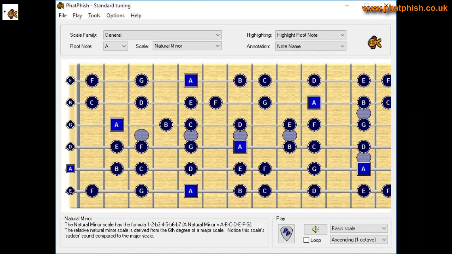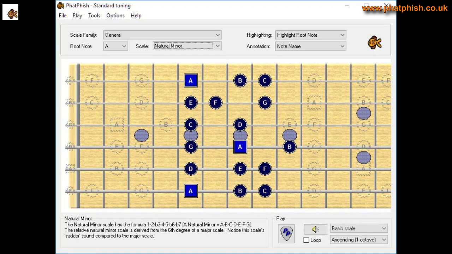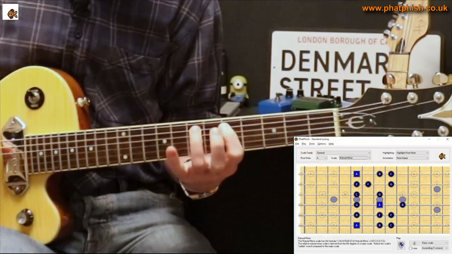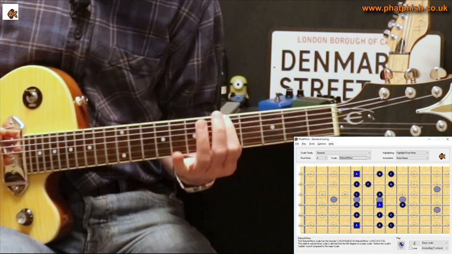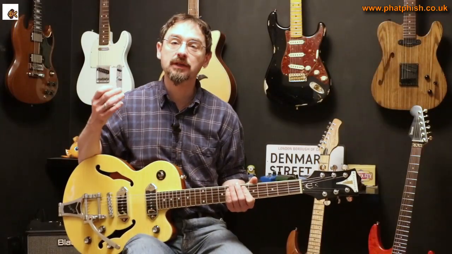As you can see, because of the way the guitar's tuned, the same note repeats itself across the neck in different places and different octaves. What we can do is start to look for scale boxes. So we've got a box like this. This is probably the most typical natural minor scale box that you'll come across. As part of your practice routine, as you're wanting to get familiar with the scale, I would suggest you just play that through and get familiar with the way the scale sounds.